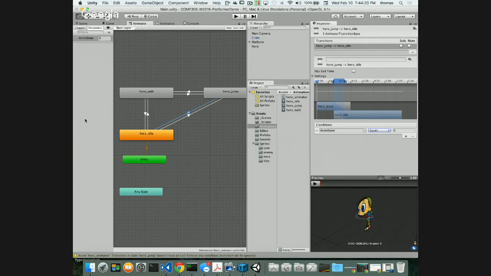Okay, good. I've defined all my states, and I've defined a parameter that we can test for in the code, right? That's important. Once I have my code, I can test for it. And what am I going to test with? Get component animator. Animator is my component. My animator can hold different values. I'm going to test for my anim state, and I'm only testing to see if it's 0, 1, or 2. If it's 0, then I'm idle. If it's 1, then I'm going to walk. If it's 2, I'm going to show the jump animation, right?